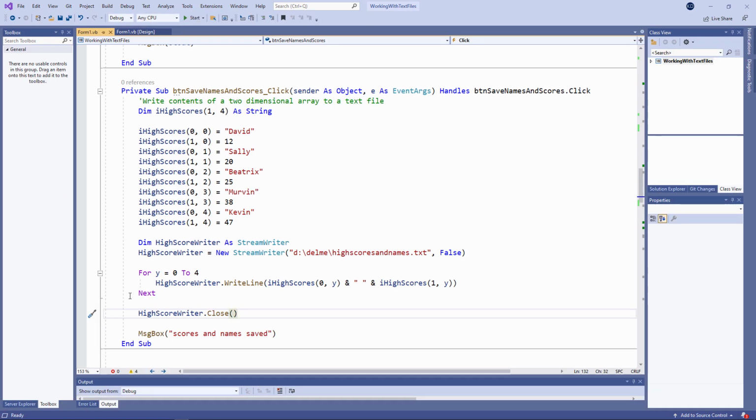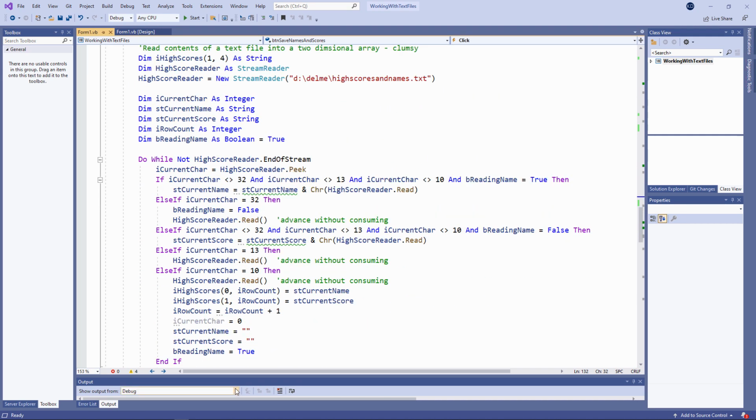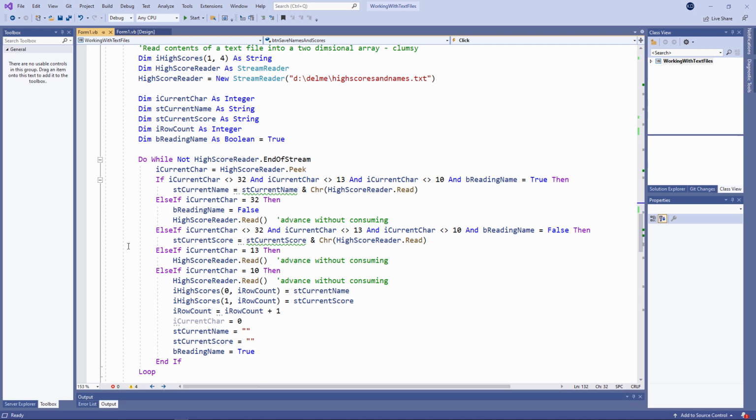Writing names and scores out to a text file was a relatively simple business if you can work with two-dimensional arrays. But to be honest, reading data like these back into a program from a text file was problematic. This was my original program. I'll talk you through this first, because it was an interesting programming challenge, but then I'll show you a much easier way of achieving the same effect.